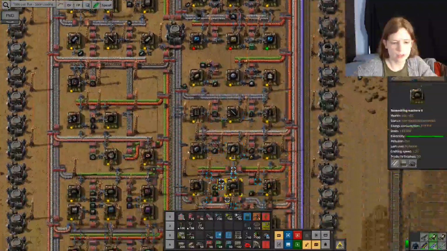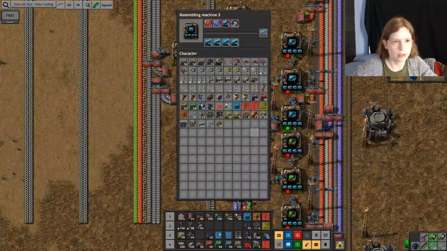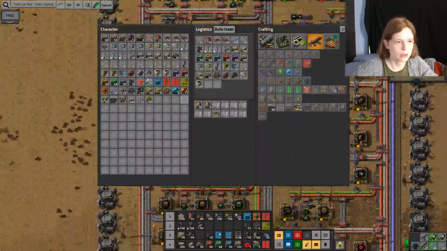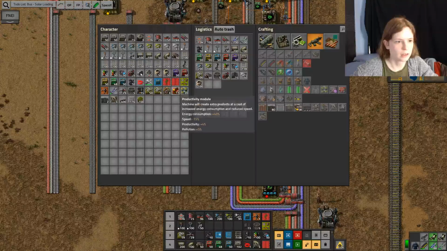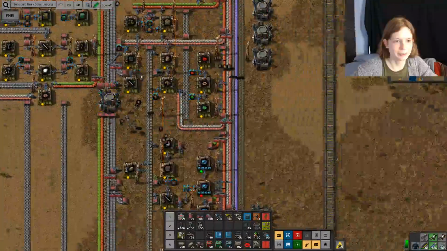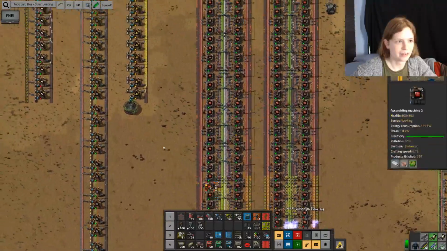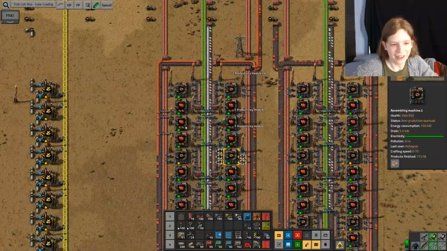They're all 2s. Okay, let's just grab... Oh, I have 3 speed units. Yeah, that's good enough. We'll just drop you there. Give you there. Where did we get all these productivity modules? I don't remember building these. Did we build these? I don't remember building these. Here, I'll just plop them in some red circuit machines. I don't see if I care.